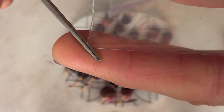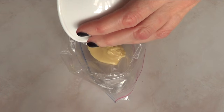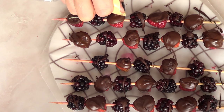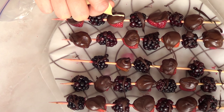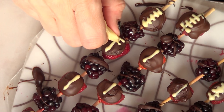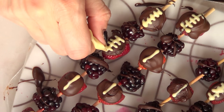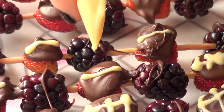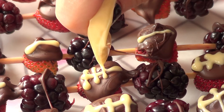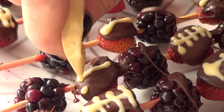Once you have done that, you're just going to make the tiniest hole on your Ziploc bag, and then you're going to be working with your white chocolate — place it in the Ziploc bag. Once you have done that, you're just going to make lines on the berries, placing your chocolate on top, going from top to bottom and then from one side to the other. A few things to keep in mind: if you make a huge hole on your Ziploc bag, you're going to get more chocolate out, but if you make a tiny hole, not a lot of white chocolate is going to come out. That's important because it's going to define how big or small your lines are going to be.